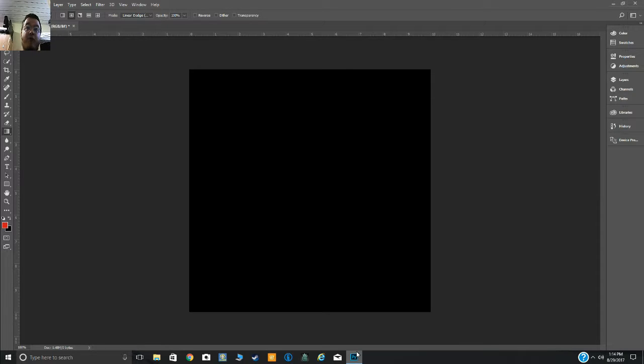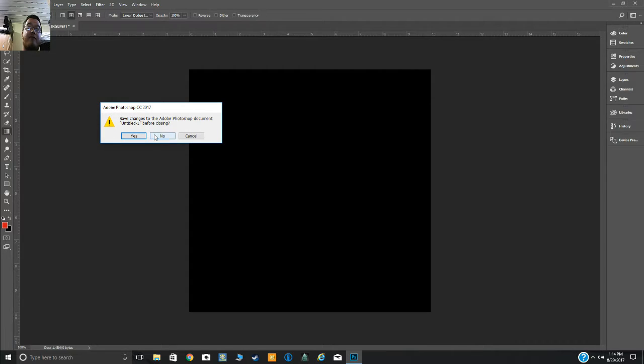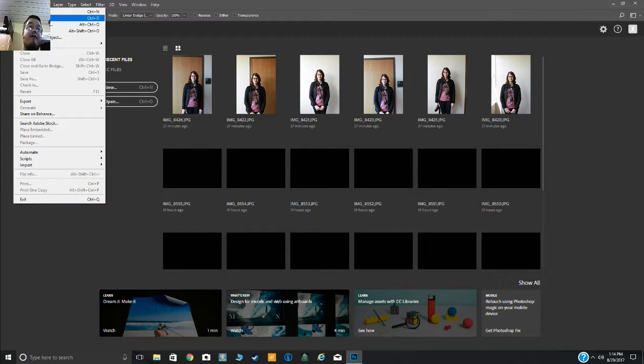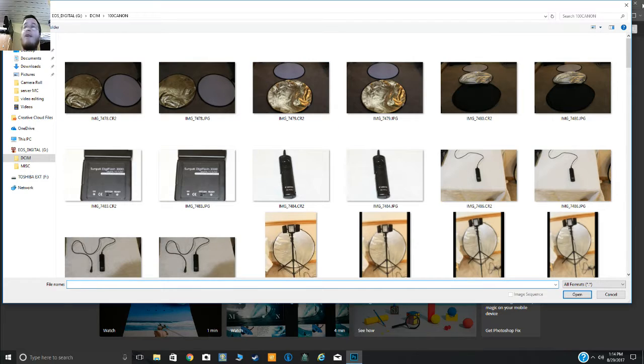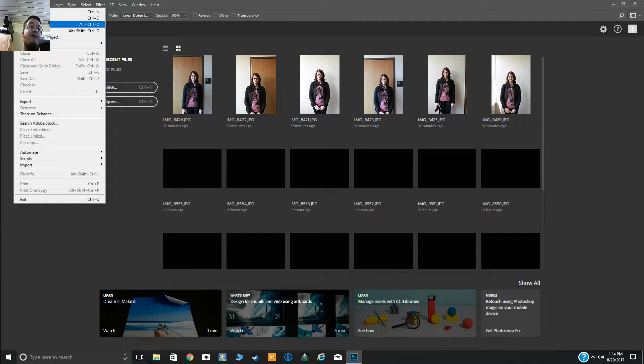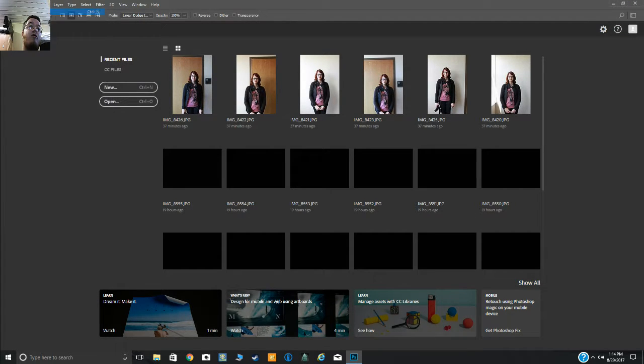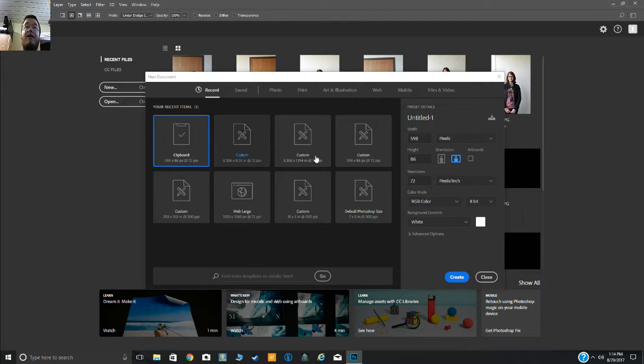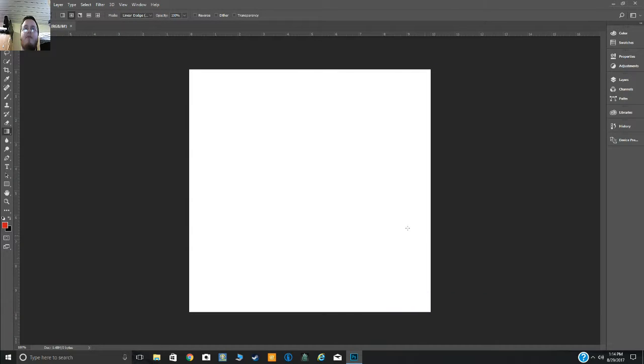We're going to learn how to make spheres in Photoshop. This is a very simple, easy thing to do. So first, let's start with the new screen here, so that way you can see how I got here. Let's do new. We don't want pixels, we want inches, and we're going to do a 10 by 10, something small.